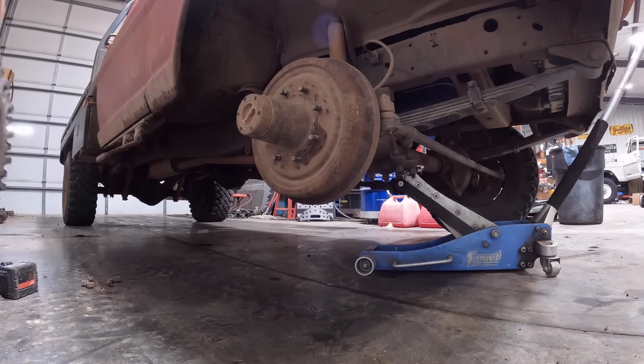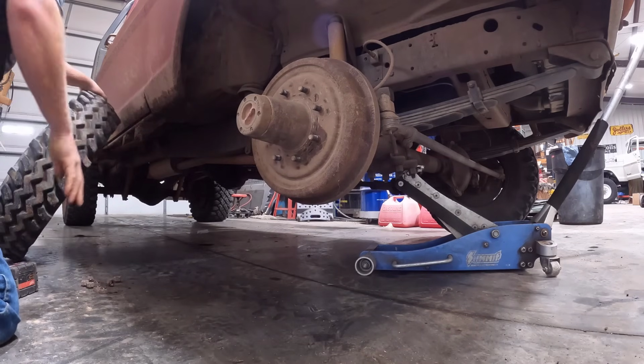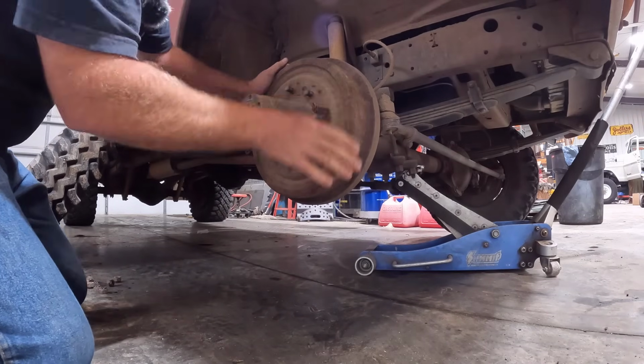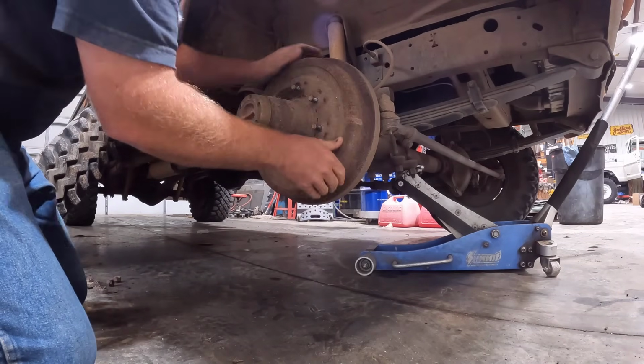Got the old grip spur off. Now, hopefully this drum does not fight us too badly. We have these screws we've got to take out.